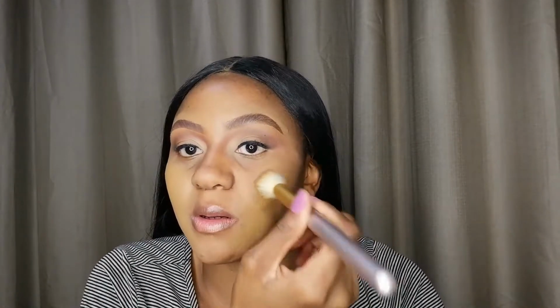I would recommend you using this brush. If you have already bought this brush set, I would recommend that you use it. Look at that. It's genuinely amazing. I'm really impressed. Can I tell you there's still foundation left in here?